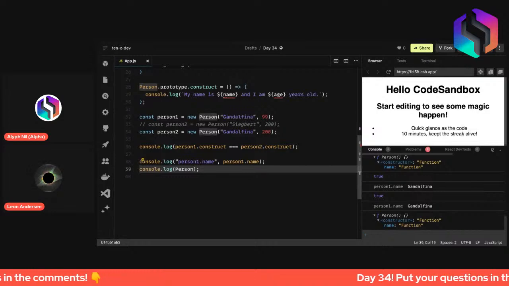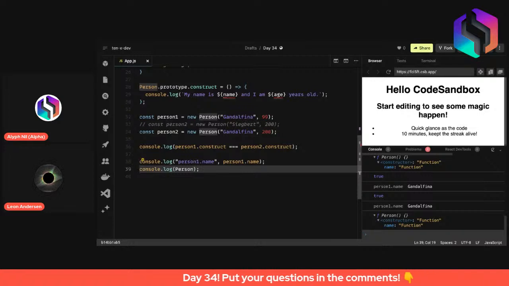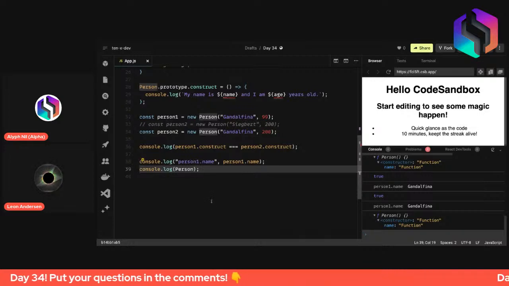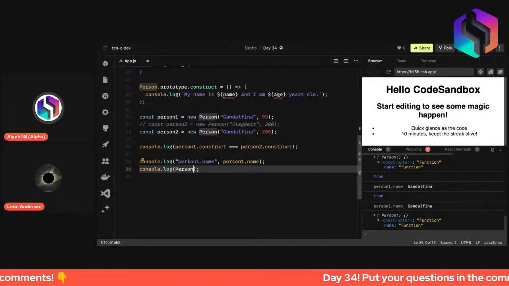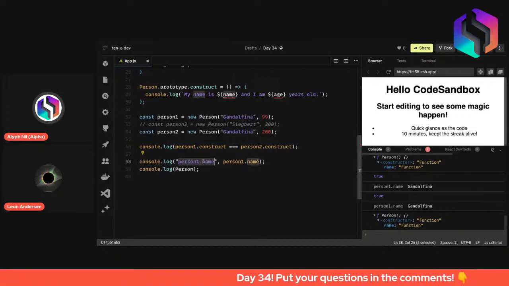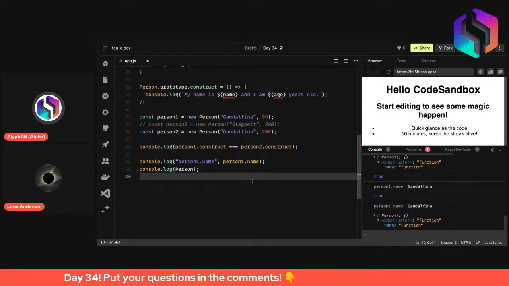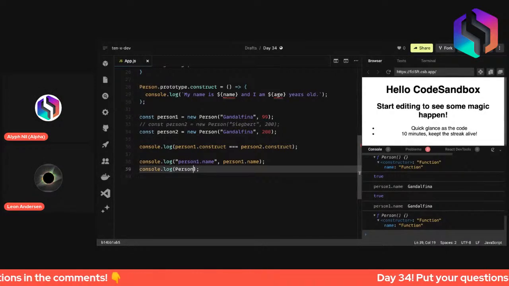Well, like we can access the name using person.name, right? How do we access the dunder proto? Well, probably by dot proto.